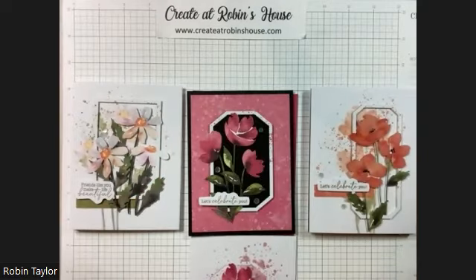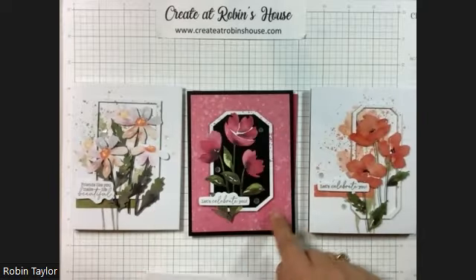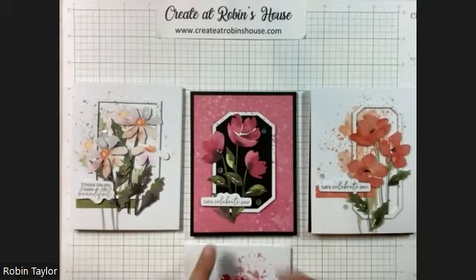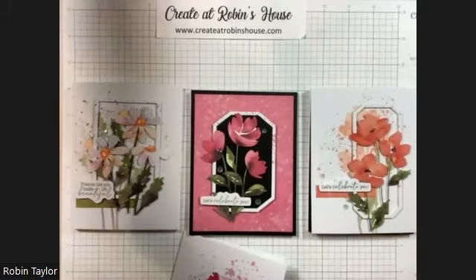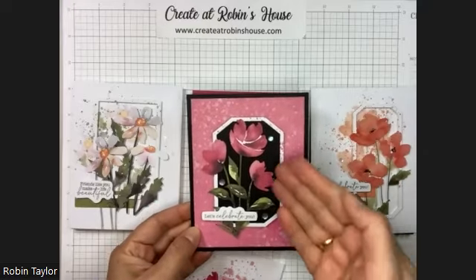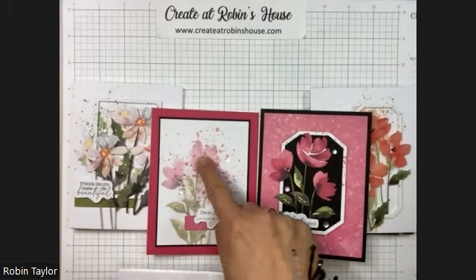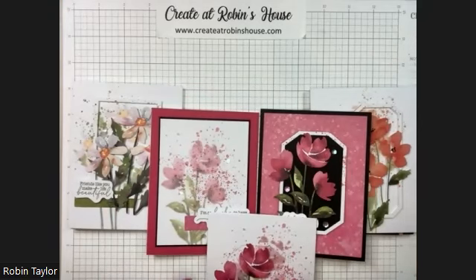On the back side of the card base is this color here, and I just thought that was too pretty for words. So I chopped it off and glued my card front to a new card base so that I could steal the back side of that card base. Then I made a card with the card base and part of the card front, and then I made a different card with the other piece. So the card is made of this background, the pieces that go on top, and of course the back side — the same images made three ways. That was fun!